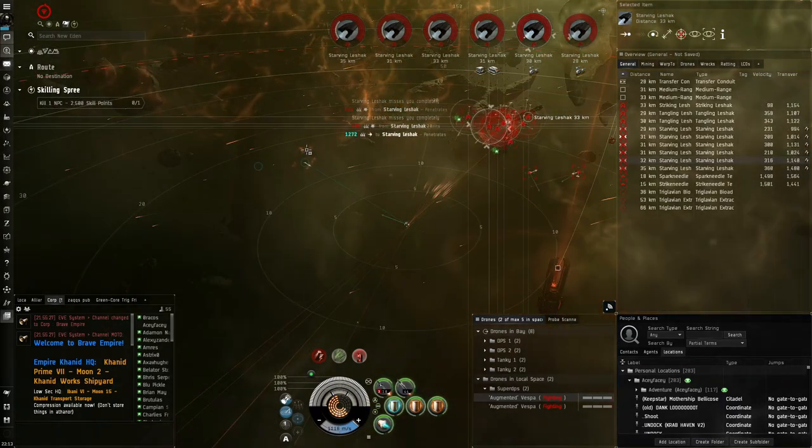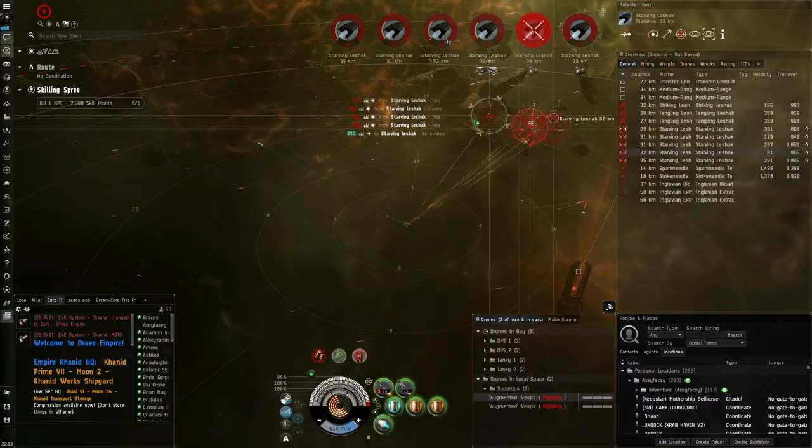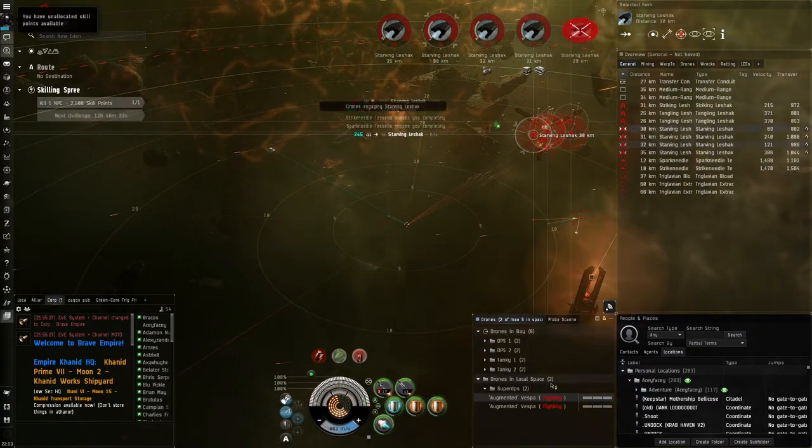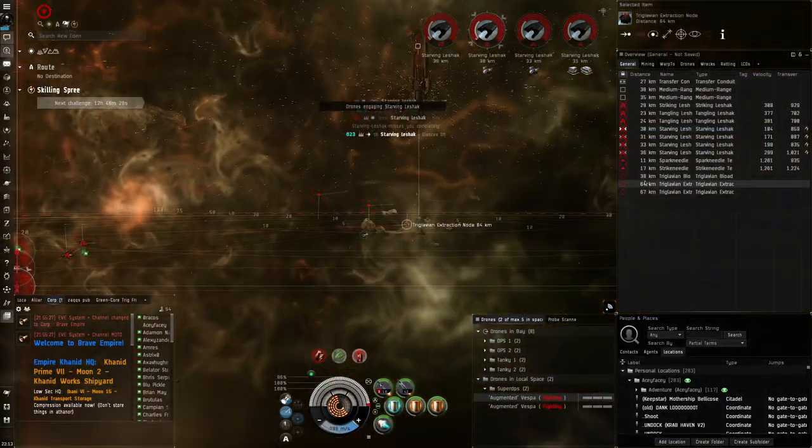It is very hot right here. Look how many Leshaks there are. I'm going to get neutered out very quickly if they don't die fast. Okay, let's grab these guys. Good, good, good. You need to kill them super fast, these Leshaks. Okay, where are the extraction nodes?